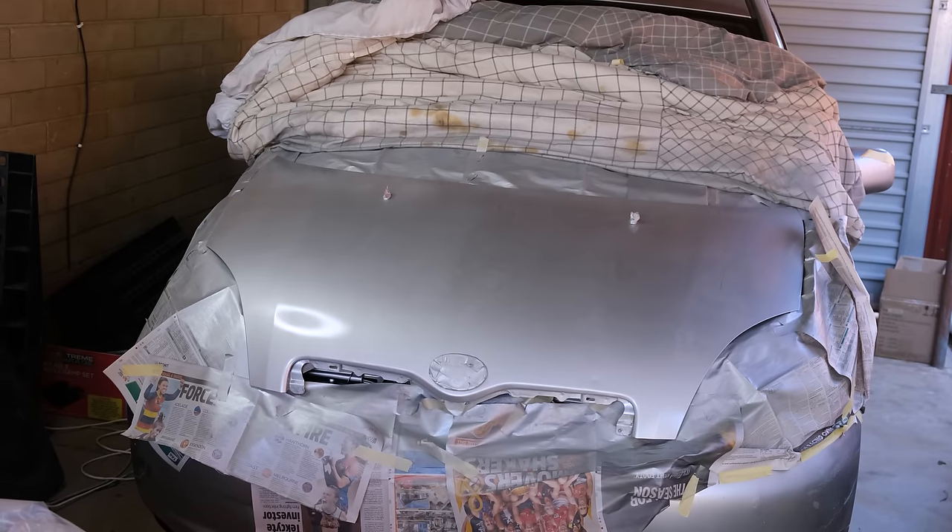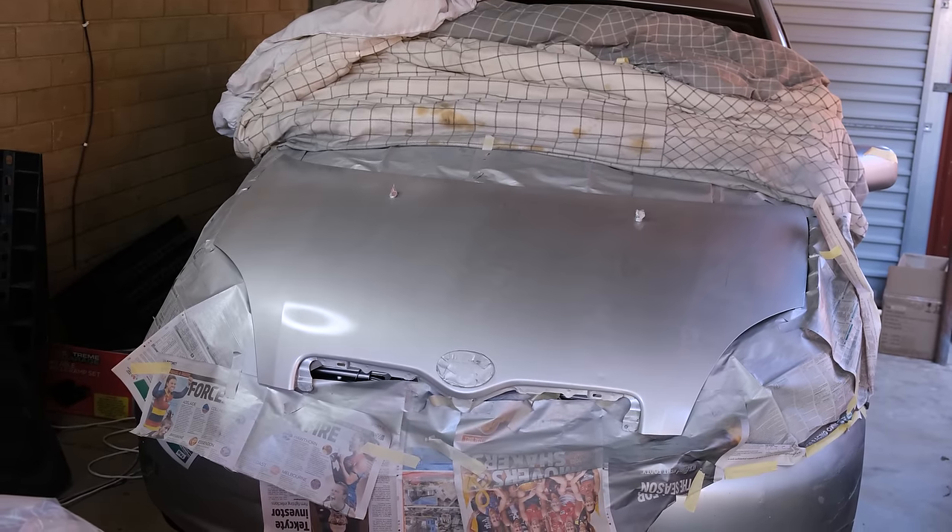The next day, it was time to see how the bonnet turned out. Since I ran out of clear coat spray, I really didn't apply enough to safely polish the surface afterwards. Unlike the Holden Commodore I made a video on recently, the paint I applied to the bonnet matches the rest of the body very well. It's not perfect, but it does look better than it did originally. A professional respray would obviously look a lot better, but it would also cost a heap more money — and it's not really worth spending that kind of money on a car that looks like this honestly.